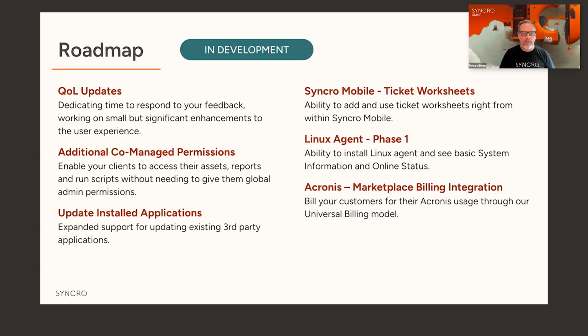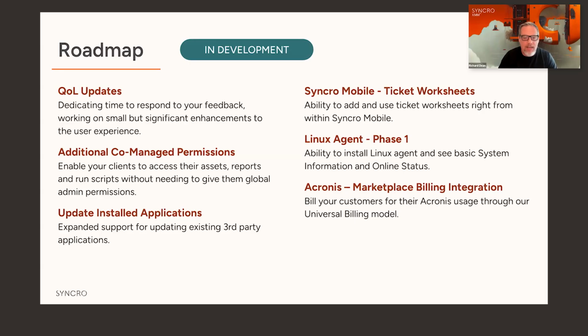As far as quality of life improvements, we're always focusing on dedicating the time and the resources that are needed to eliminate those time-stealing activities so your teams can really work more efficiently and with hopefully greater satisfaction. You'll see in development and in the next phase more time on quality of life because we understand how important it is. In early access, we have co-management, where we're providing more granular permissions controls, giving each role within the organization more secure access to only the capabilities they need.